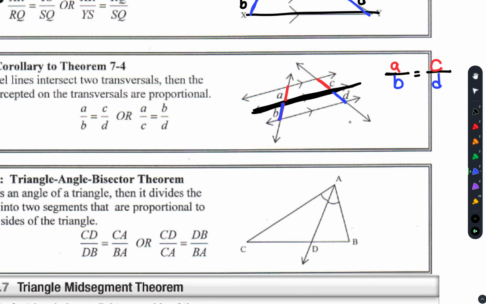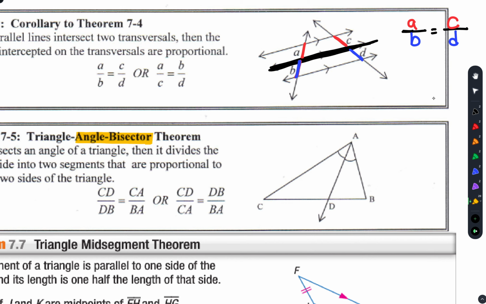The last new theorem that we're going to see today is called the Triangle-Angle-Bisector theorem. It is important that we have an angle bisector in our diagram in order to use this theorem. So we're going to double check and make sure that we have those markings that say this is an angle bisector. But then from there, it's pretty straightforward. Again, I'm going to take a look at these pieces. Let's call these pieces A, B, C, and D.